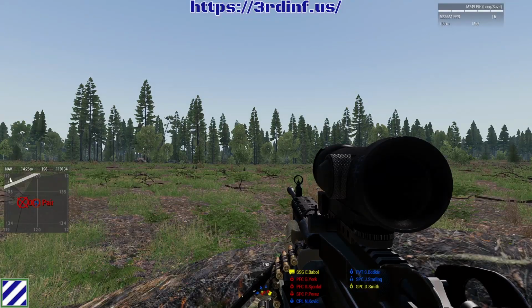So once Alpha secured objective Pair, Bravo team went ahead and moved in from our support by fire position. Once we got into the bunker, we dug up some trenches, made sure that the area was secured, pulled that 360, and stood by for additional orders.